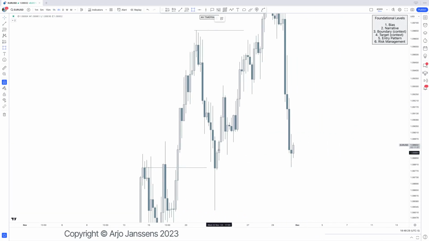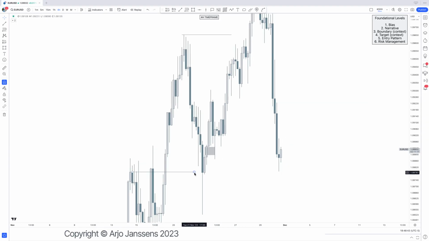4 hour time frame has a fair value gap sitting right there. So what I'm trying to tell you is that every time frame needs to be in context of the time frame above it. Even though we have that daily context, daily discount to daily premium in the form of that target, it doesn't mean you can just go into the 15-minute time frame and look to long every 15-minute order flow leg higher.